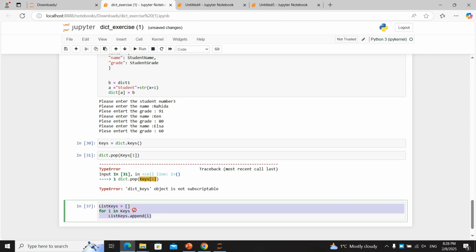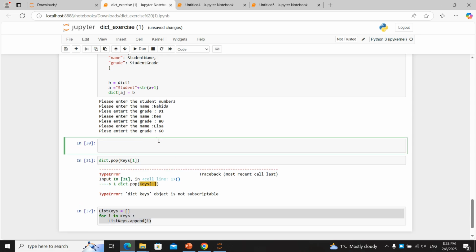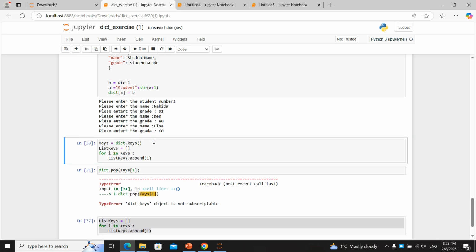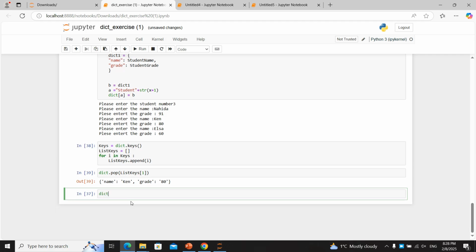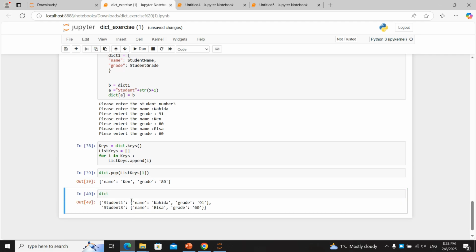And then when we copy them and put them here, now when we put list keys here, you see it pops 1 item, and now when we print dict, it has lost its item.